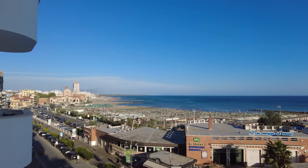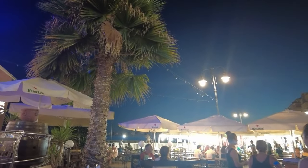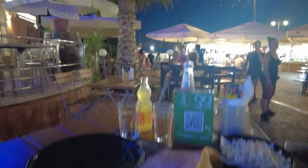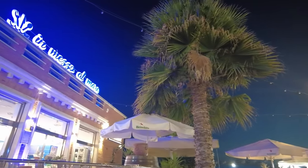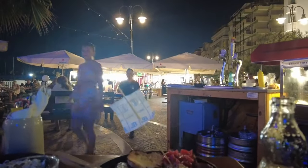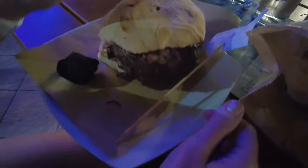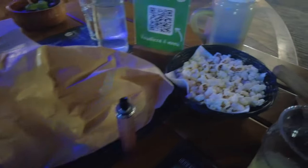It is now quarter past six at night — still too hot to go out for tea. Just chilling, having a beer, and then going down for our last night dinner at the four-star restaurant apparently. People are starting to venture out and there are still people in the sea because it's still so hot. We've come out for food — we have water and a Fanta, and we've got some popcorn and some bread to start with. We are waiting for our mains — we're excited, she's starving. The food has arrived.